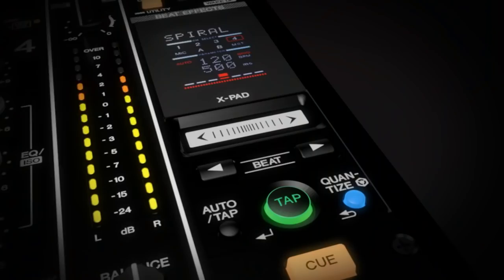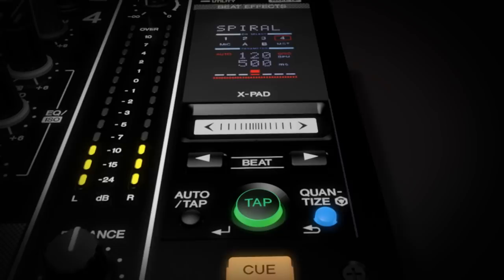The original setup before the DJM900 came along was two laptops — one running Ableton and one running Traktor — plus two Audio 8 sound cards. Now with the new mixer it makes it a lot easier. I can just have one laptop running both, so it's totally halved my setup. Not having to plug the sound card in, I can just come in, plug the USB straight in. My DJ setup now consists of two CDJ-2000s, one DJM900, an iPad, a MacBook with Ableton Live, a Korg Nano Pad, a Korg K oscillator, and an EFX1000. I also use the 900 as a control surface, the Nano Pad as a control surface, and my iPad as a control surface — all in Ableton.